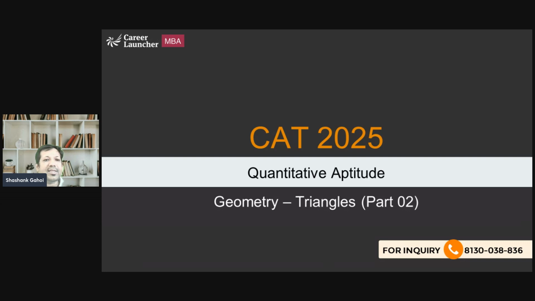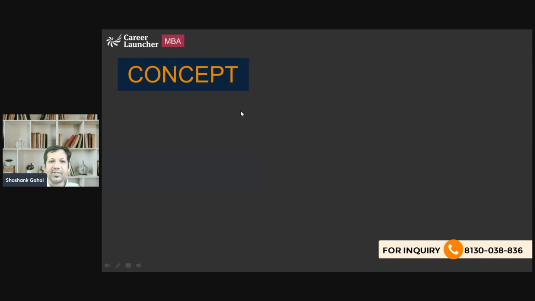So, basically, in this session, we are going to talk about the centers of a triangle. So basically what kind of centers of a triangle we have, and how things are formed. For example, I am going to start with medians, or I would say centroid. One of the centers of a triangle is called the centroid. Now what is a centroid, and what are the properties of the centroid, we are going to discuss that.